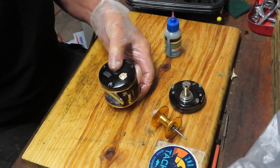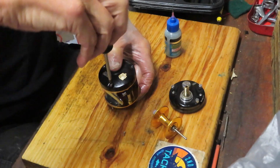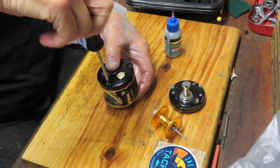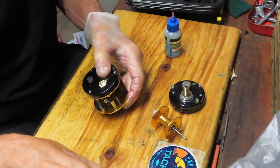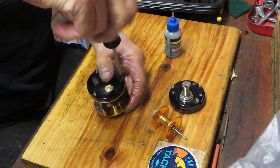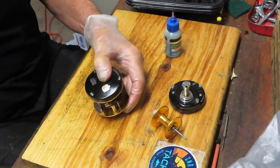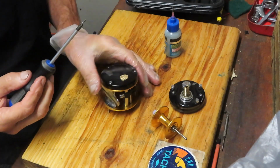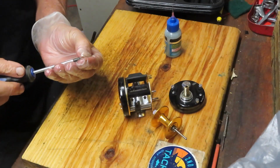So if I have a complaint about this reel, it's the quality of the materials in the reel. I've just seen things that, to me, are not the quality that I would expect out of an Ambassador. And it's the predominance of these plastic parts. I just think they could do better, but there you go. I'm sure that there was a reason why they did this, probably an economy move to introduce an Ambassador reel that could be sold for a few dollars less. But I don't know. I don't work with the brand, so that's kind of hard to say.